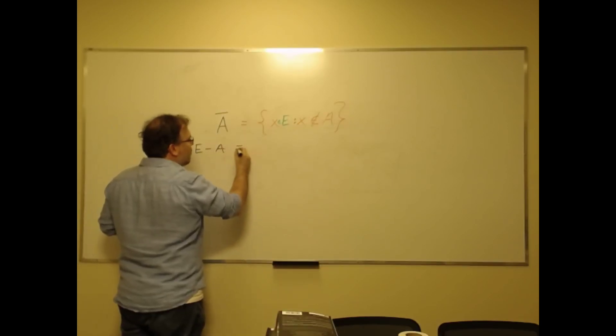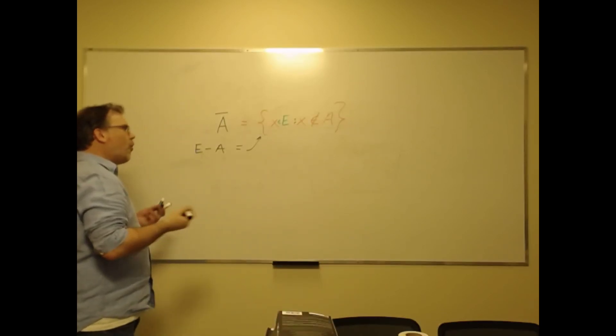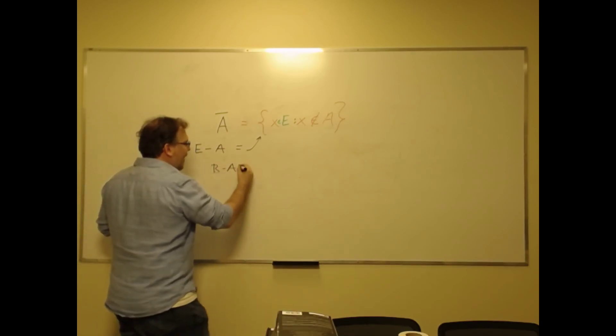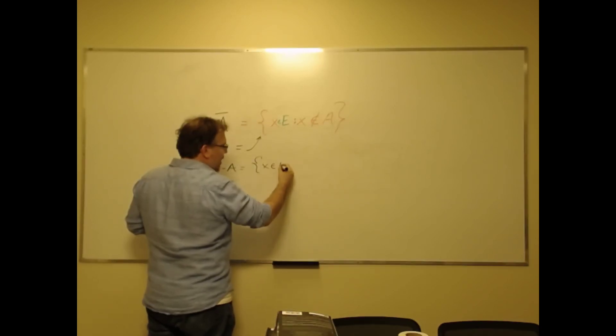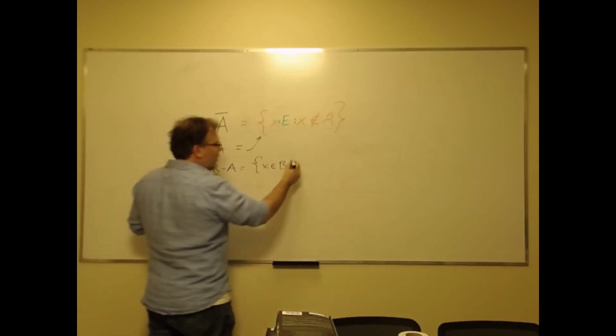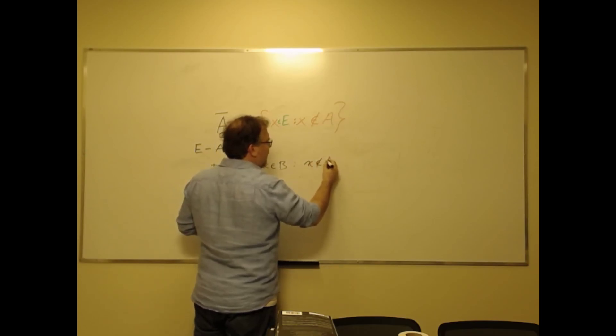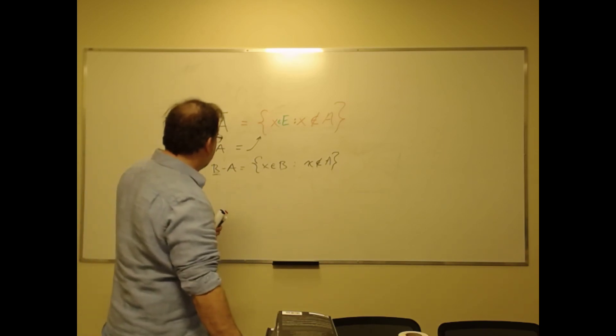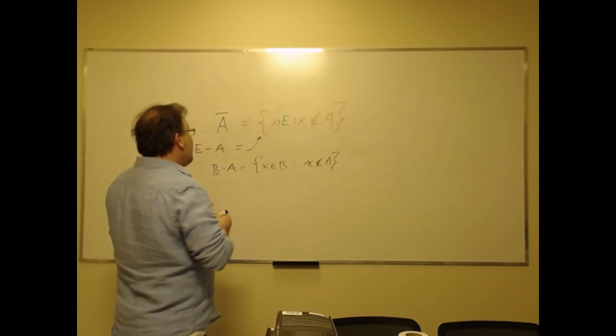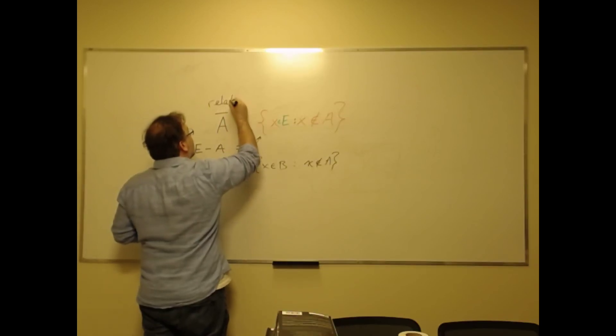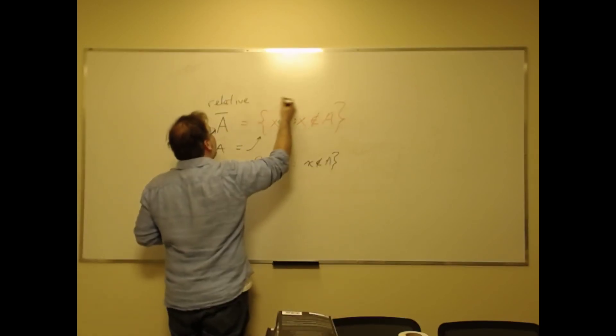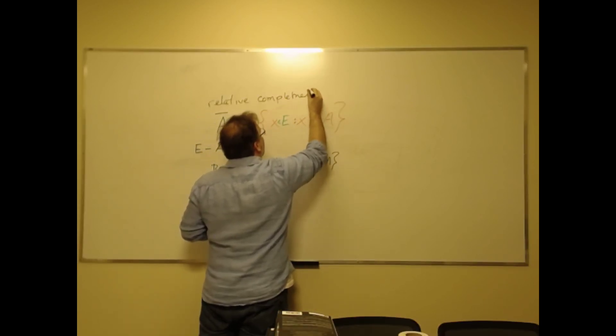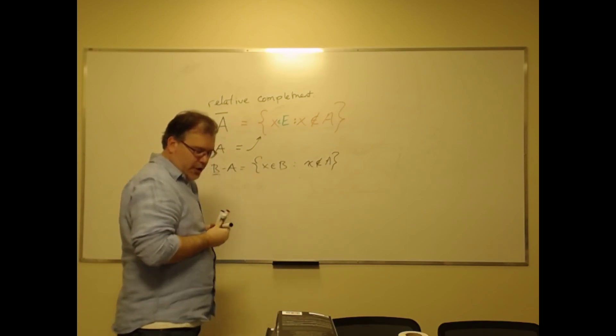And this is why very often, instead of this, we're going to write things like E minus A equals this, or more generally things like B minus A equals the set of objects that are in B but also that are not in A. So that's the complement—in fact, to be precise, it's the relative complement relative to E, because again, the absolute complement would lead us to self-contradiction and we don't want that.